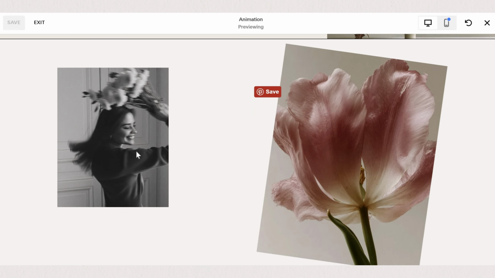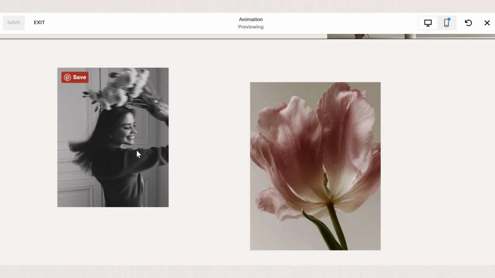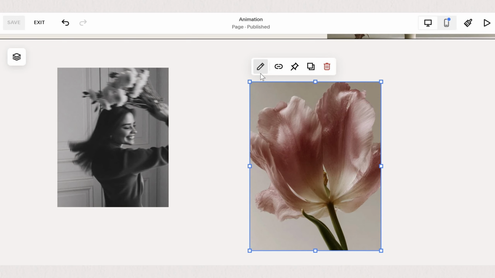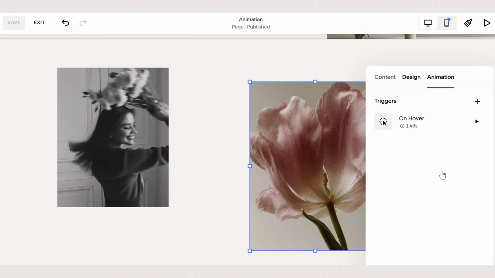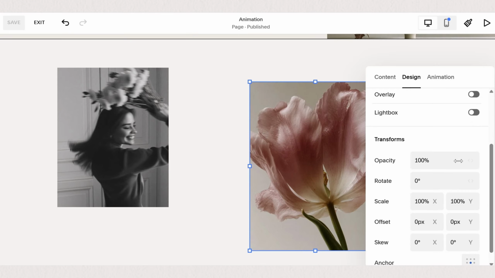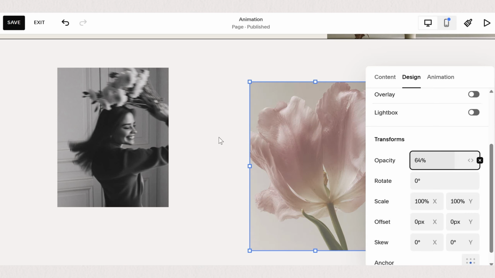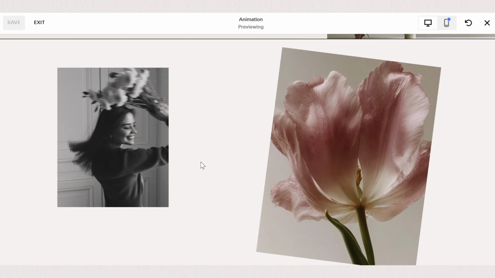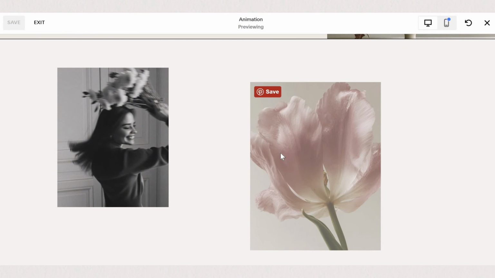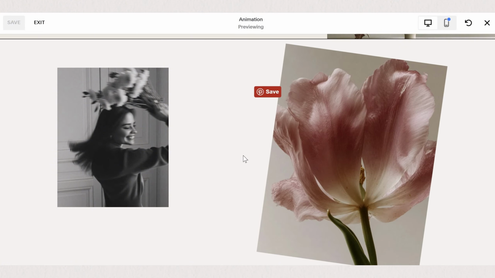This new update gave us so much room to play around and make truly unique designs. Just make sure to not go overboard with the animation, as it can feel overwhelming for your visitors. So I suggest just using it occasionally where you really want to make a statement or grab visitors' attention. So under the Design tab, you choose your starting point, and then in the animation, you apply the settings for the end of animation.